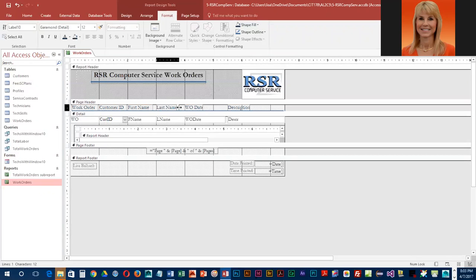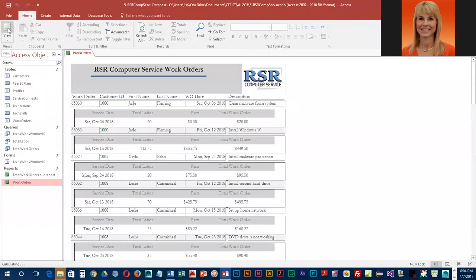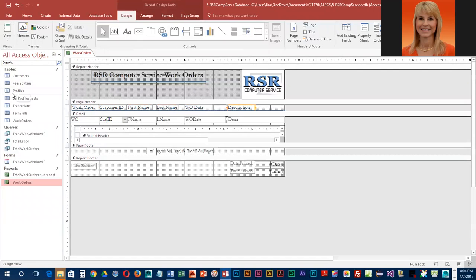And then once we widen these up, we can take a look over in report view. That one will be okay. Let's save it, and we will go take a look. Okay, and we're just right now looking at the column headings, making sure we can see them. Should see our line below the title and our little graphic that we added. So let's go back into design view.